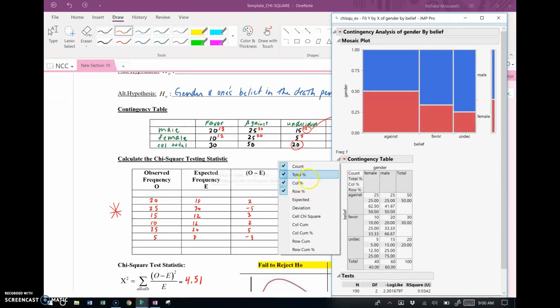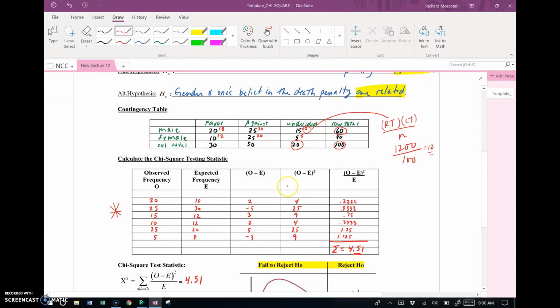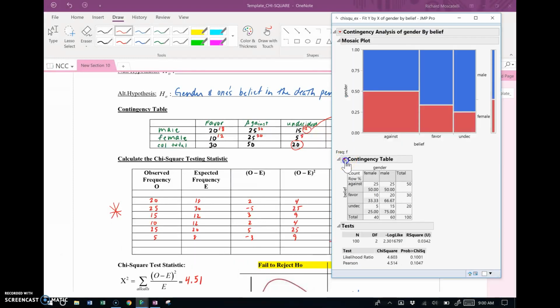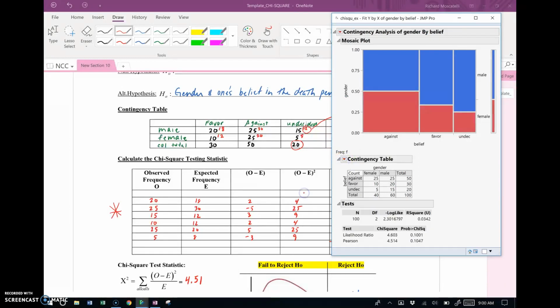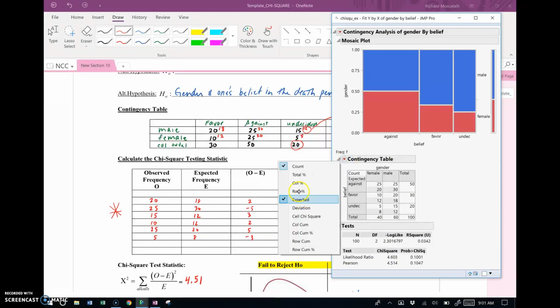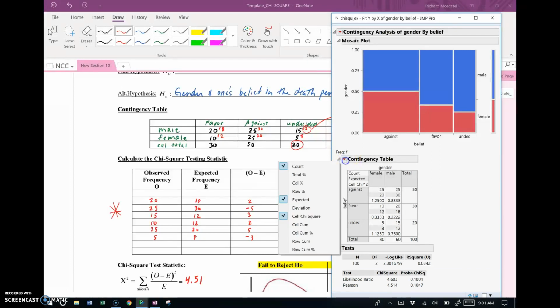That's all default. What I do is I actually, oops, sorry about that. I like to change those and turn them off. I don't need all those percentages. The percentages are great, and you could use them and talk about it, but I like to select expected, because that'll calculate all my expecteds here. And I also like this other one called cell chi-square, and I'll show you that in a second. So what I did was I left count naturally. Those are the observed counts, the expected counts. So observed frequencies, expected frequencies, and then this other thing called cell chi-square. Those are the only ones that I really care about when I crunch my test.